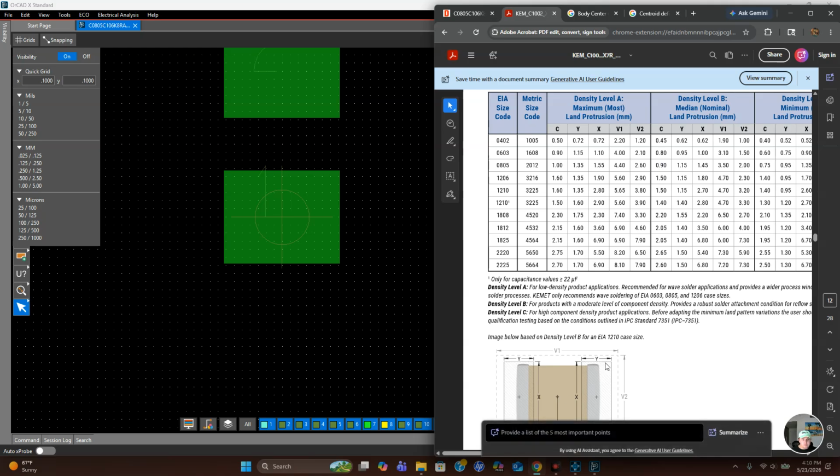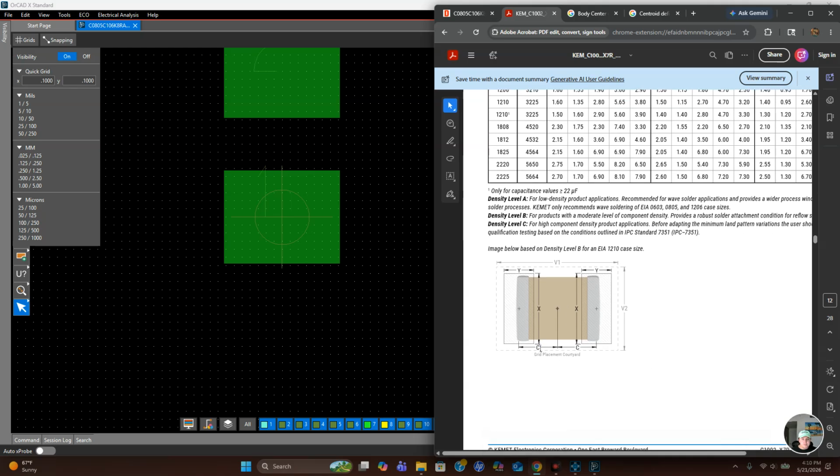So when we see what the variable C is, that's right here, and that's the distance from the body center to the center of the footprint pad.